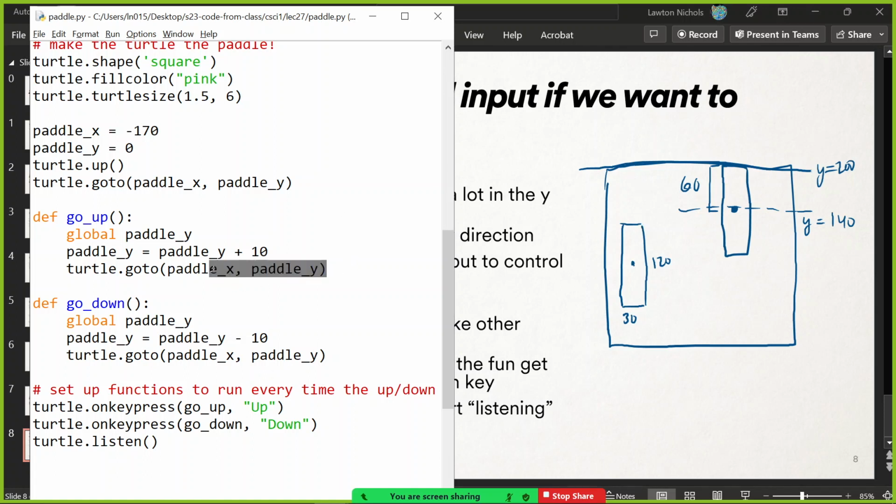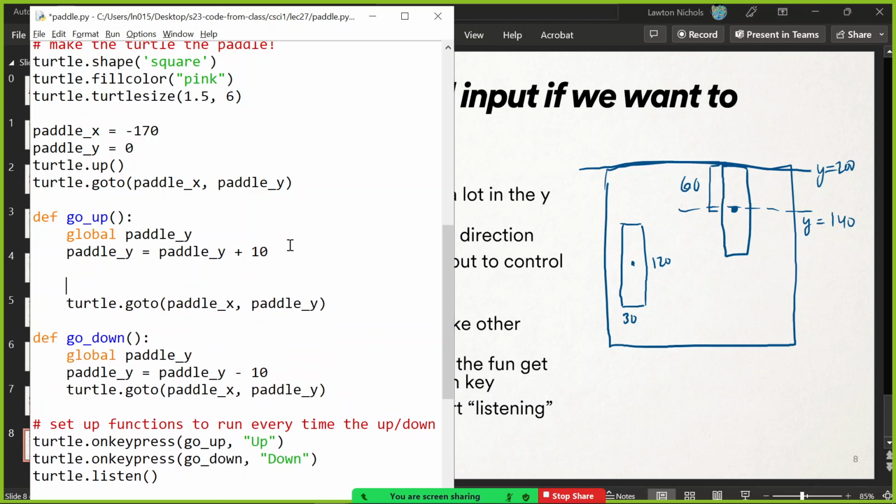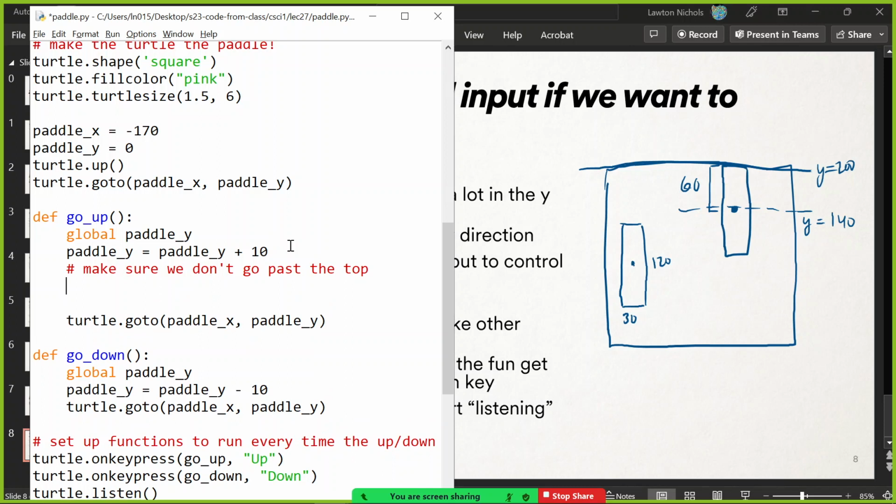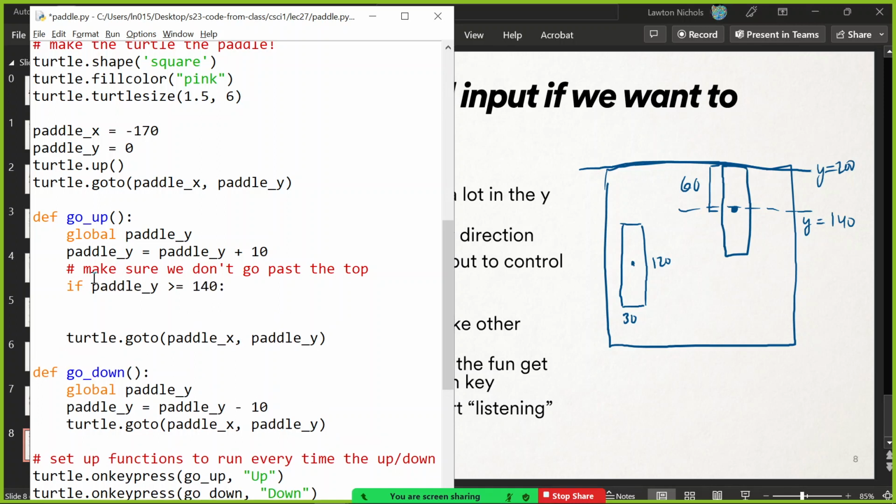So we don't want to go to paddle y plus 10 potentially. Maybe that's too high. That's too far away. So before we even do that, before we go to, make sure we don't go past the top. So maybe paddle y plus 10 was past the top. We don't want to let that happen. So if paddle y is greater than or equal to 140, that was too high.